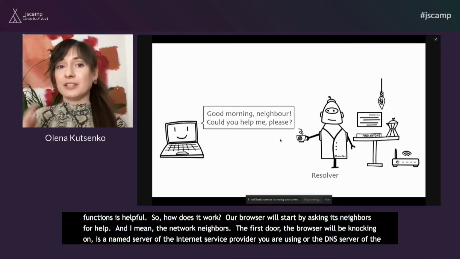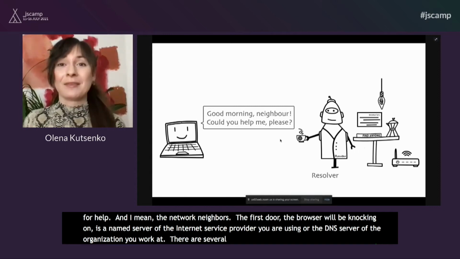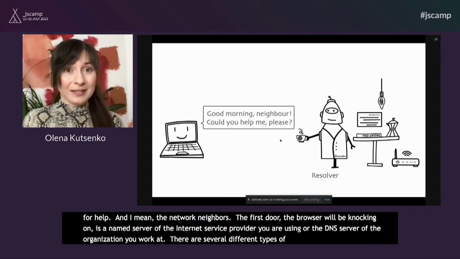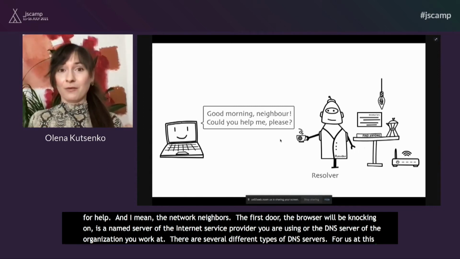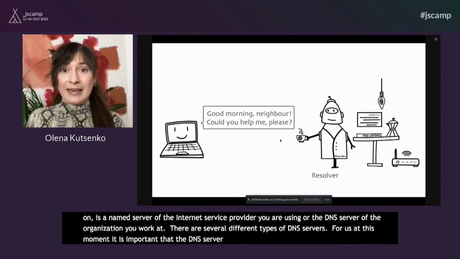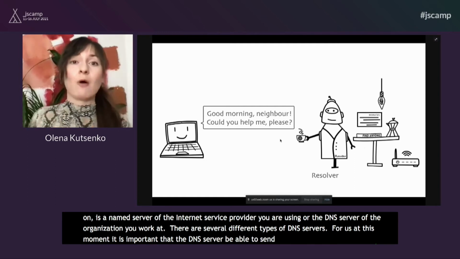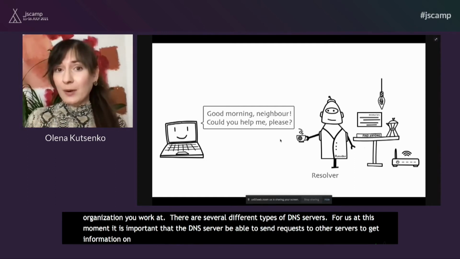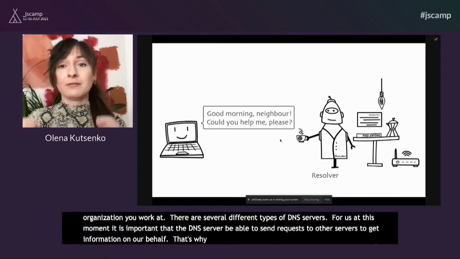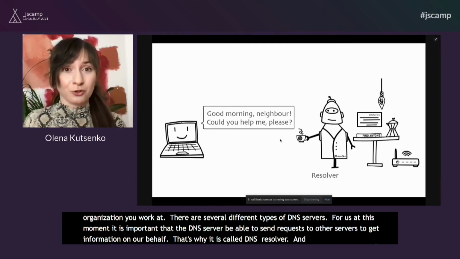There are several different types of DNS servers. For us at this moment, it is important that the DNS server we are talking to can send requests to other servers to get information on our behalf. That's why it is called DNS resolver, and we will call it resolver for short.